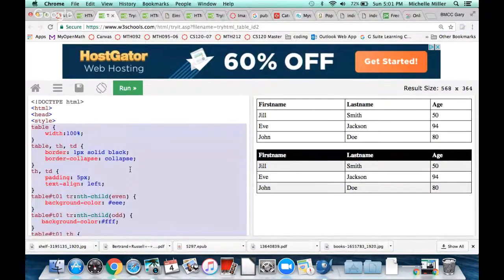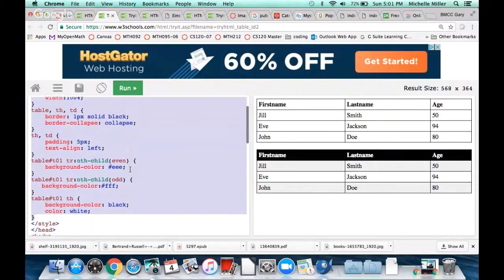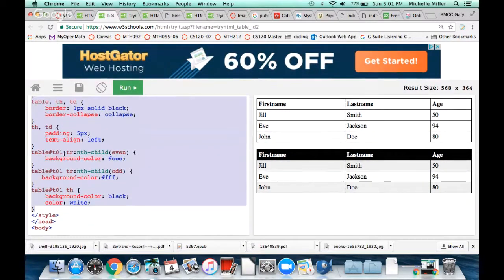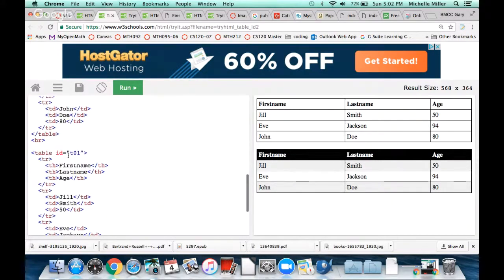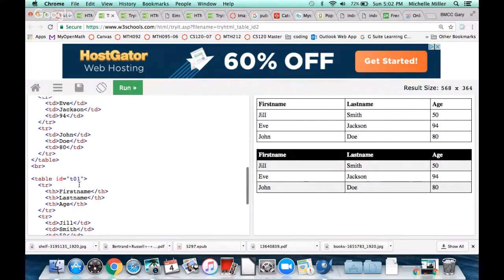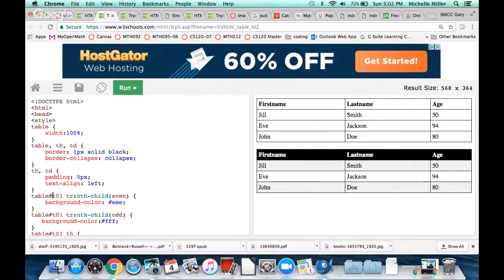Okay, so let's see. Oh, I see here. Okay, so this pound, that's a little different than things we've done before. That refers to an ID in the table. That's a little tricky, which means that all of the tables, both of these tables, get all of this stuff because it just says table.